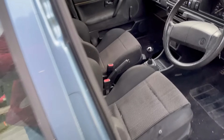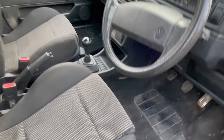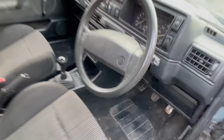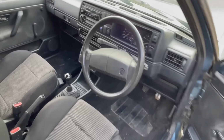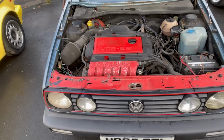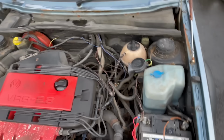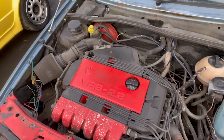And then we've got Mark IV Recaros from probably a 1.8T. But I think it's what's under the bonnet. That really basic steering wheel. Is that Mark II or Mark 1? Probably doesn't really give you a clue as to what's under the bonnet. It's not like a 1-litre engine from a Golf. Ta-da! 2.8-litre VR6. Pretty common and pretty easy to fit, because obviously the Mark III is basically a Mark II chassis-wise.